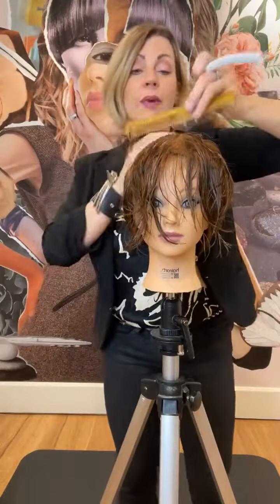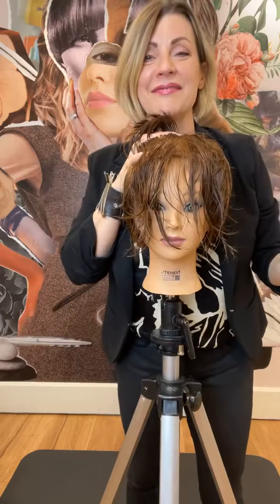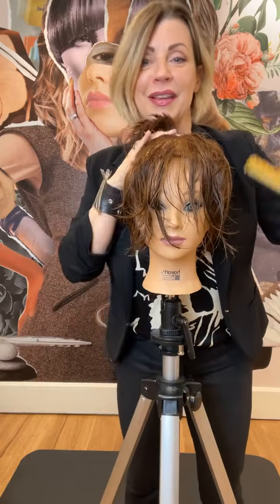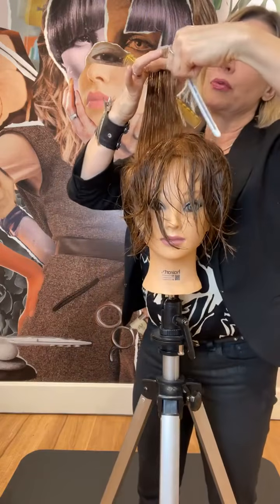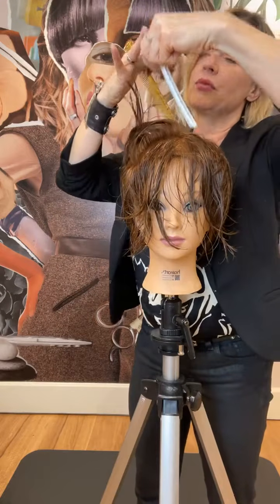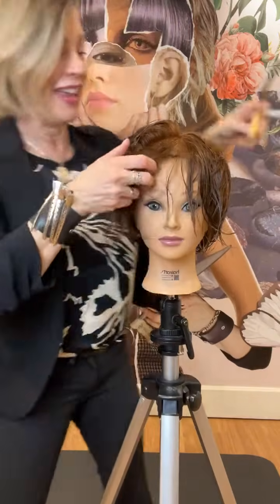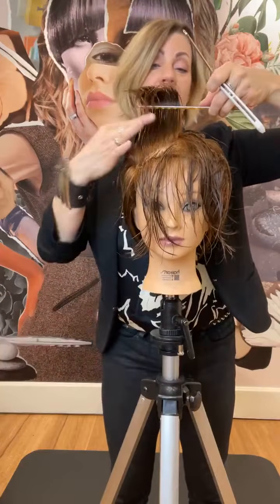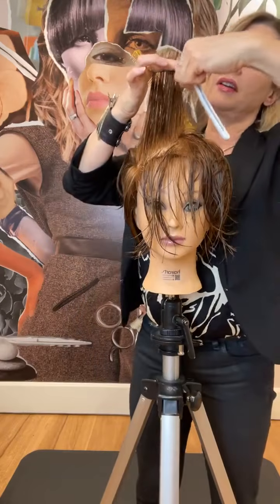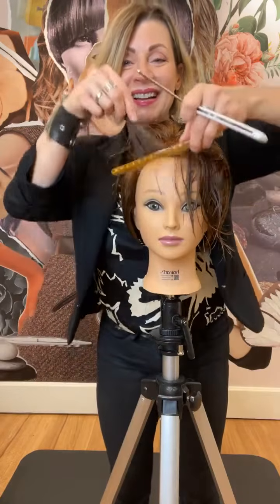We can also over-direct. We go over this a lot in my classes, that there are rules and there are laws. Rules are meant to be broken, but laws have to be obeyed. And the laws of hair cutting are that you have one length, layering, and graduation, and if you elevate the hair, cut it to an increase in length, you're going to create layers. It's going to be a removal of weight.